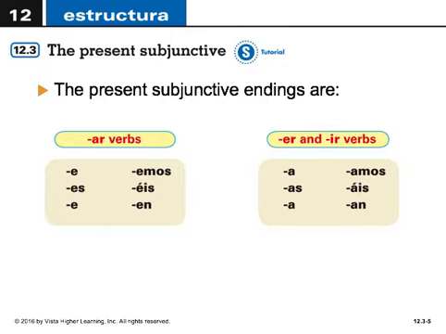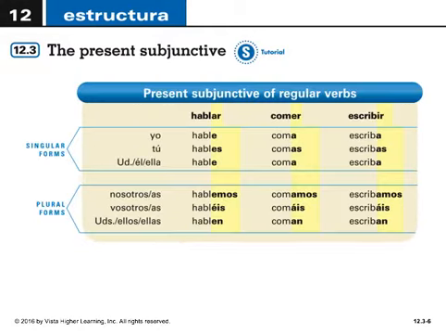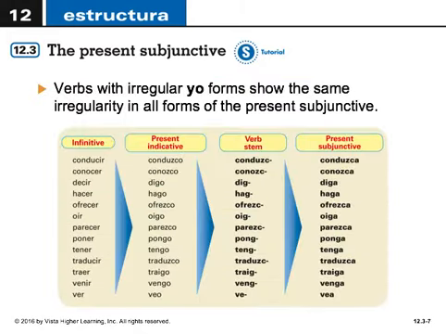As I said, present subjunctive endings are e, es, e, emos, éis, en, and for ER, IR verbs, we have a, as, a, amos, áis, an. So we just look at it all together: hable, hables, hable, hablemos, habléis, hablen; coma, comas, coma, comamos, comáis, coman. And this is one reason why pronunciation is so key in the Spanish language, because if you were to pronounce the word habla like hable, someone might hear the subjunctive mood instead of the indicative mood and would be confused by that.